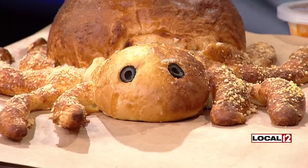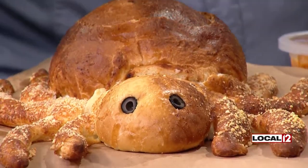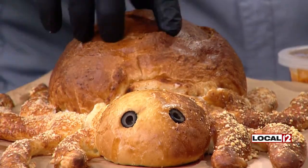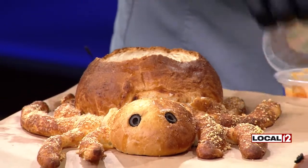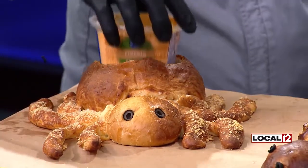Let's finish up on the spider. On the spider, it's half a roll for each leg — you're going to stretch it. There's a little bit of Parmesan cheese, and of course you want to egg wash it; that's what's going to give you the color. I use sliced olives for the eyes. And then you're going to put some dip in there — this is more of a centerpiece, so you want to cut out the abdomen. I'm using the spicy pimento cheese.